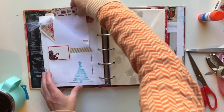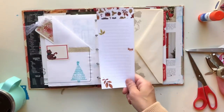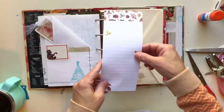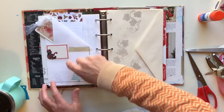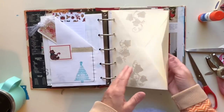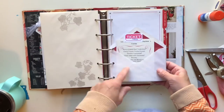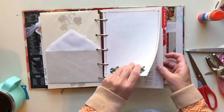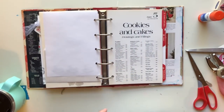And I'm gonna put, ooh, that fits perfect. There should be a shopping list page or a long skinny paper, like that you write notes and stuff on in your kit. So I'm just gonna put that right here. Fits perfect. Just be careful if your glue is wet. You don't want it to stick to the bottom. And then here's our envelope, waiting for something. Here's this envelope that we're just going to put that recipe card in and make a tag out of our tabs out of our tickets, some stationery, and then here's our index and our recipe pages.